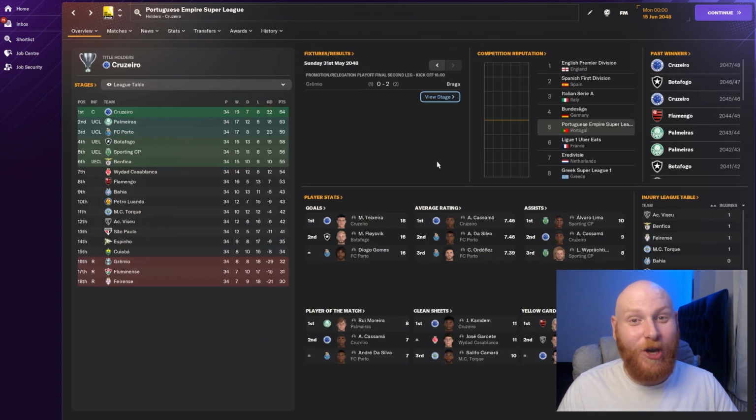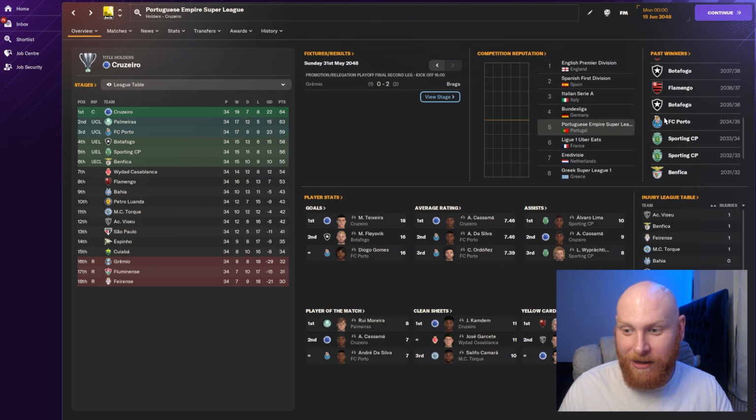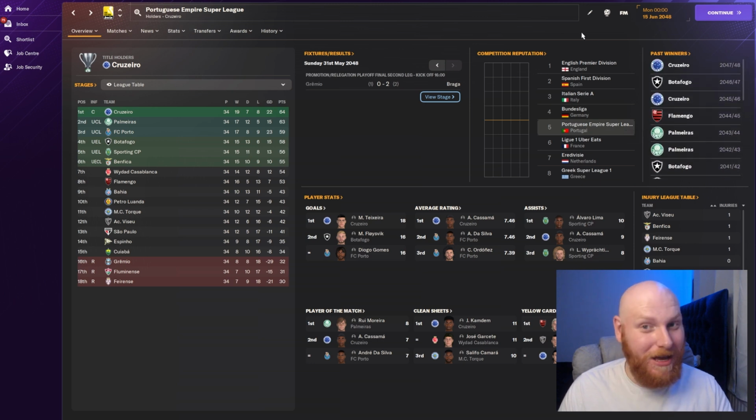And in terms of the Super League, it still keeps being won by Brazilian clubs. The last 12 winners have all been Brazilian clubs, I believe. The last time a Portuguese club won it, or someone outside of Brazil, was Porto in 2035. So the Brazilian clubs are firmly on top at the moment. A little bit surprising, to be honest, how much Porto, Benfica and Sporting have fallen down in the league system.